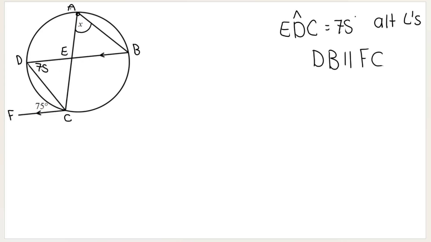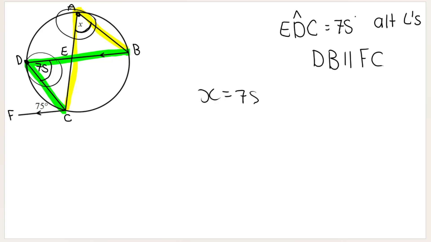We have to state that because it wasn't given to us. Angle EDC is equal to 75 degrees and the reason is alternate angles. When we deal with any of the fun angles we need to mention what parallel lines are involved — in this case line DB parallel to FC. Now this 75 is an angle on the circumference, and so is the angle we're finding. I can see the bow tie — start at D go to C, start at D go to B, then from C and B follow the line and you end up at X. This means X is equal to 75, and that is angles in the same segment.